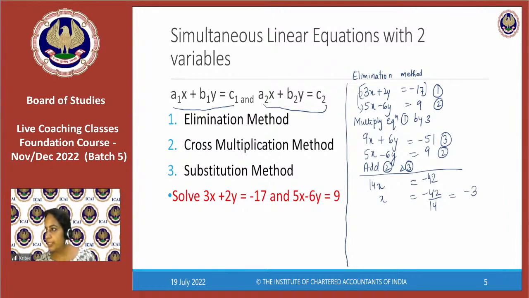X is equal to minus 3 is the correct answer which I started receiving from Raghav, then Rahul. These are giving me the correct answers. Once you get the value of x, substitute this value of x in any of the equations above. Supposedly, I would like to substitute this in equation 1. You can substitute in any of the equations.